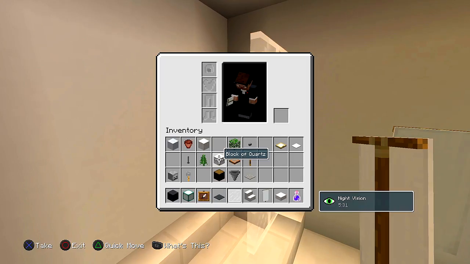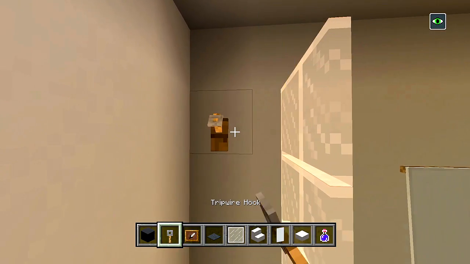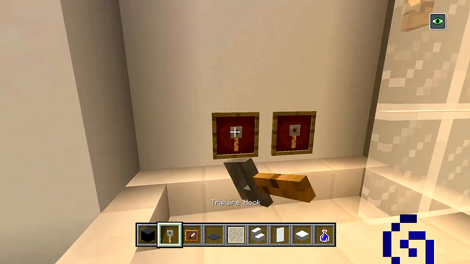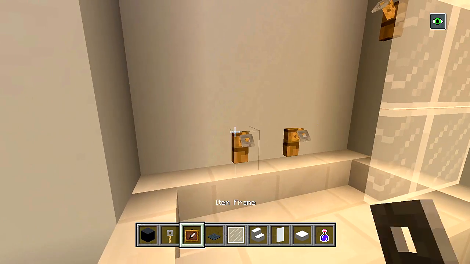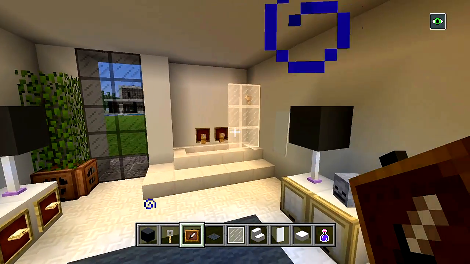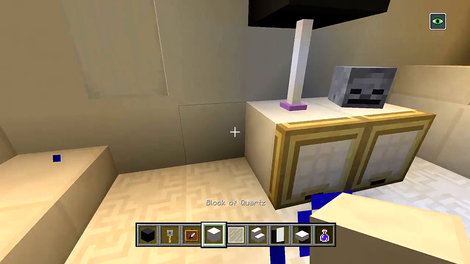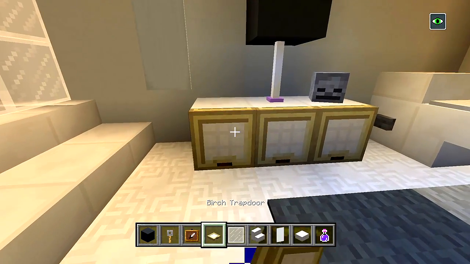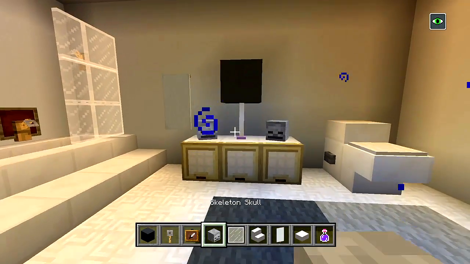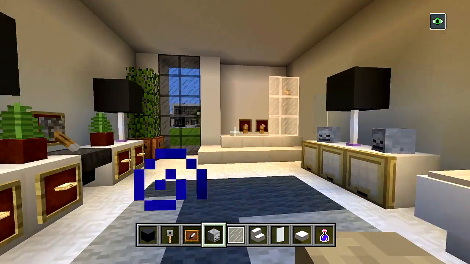And then here, go ahead and get some tripwire hooks. I actually had one up here for like a shower. And then I had 2 down here for faucets for the bath. Oh, whoops. We gotta put them first. Okay, there we go. And then over here, I actually added 1 more block to this, as well as another birch trapdoor. And then you could go ahead and put another skeleton skull there. I did have a shelf up here, but I feel like this just looks a lot better. So yeah, there we go.